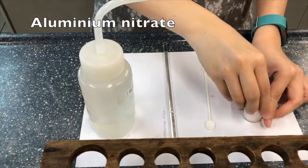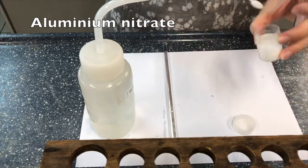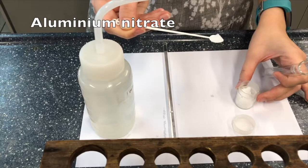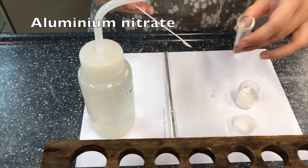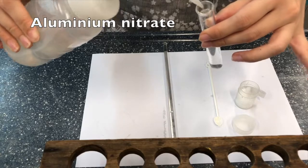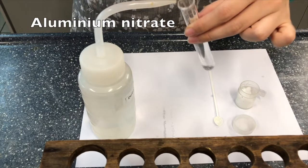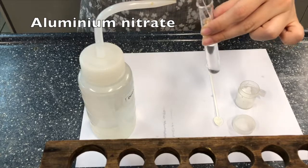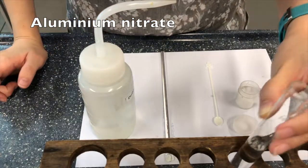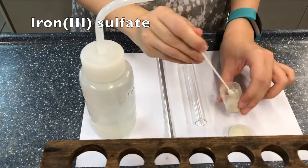We repeat these steps for the following salt, aluminium nitrate. In this case, for aluminium nitrate, you will see that the solid salt dissolves rather quickly. So observe the color of the solution formed and record it down. Also, we would place the test tube in the test tube rack so that we can look at it a bit later. We repeat the same steps for iron 3 sulfate.